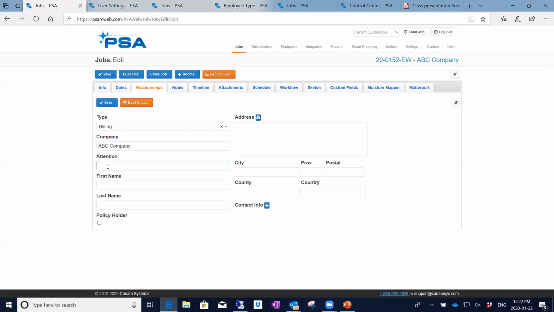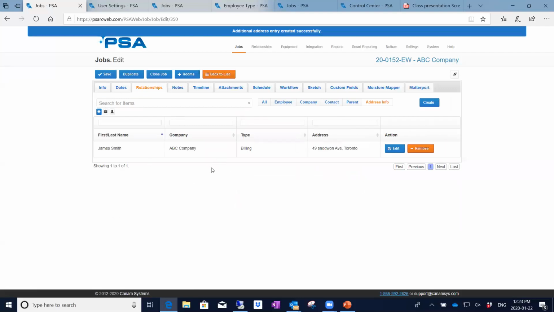I can add an attention field, put in my address information, and add contact information as well. As soon as I save that, I have that relationship on that address on my relationships tab.